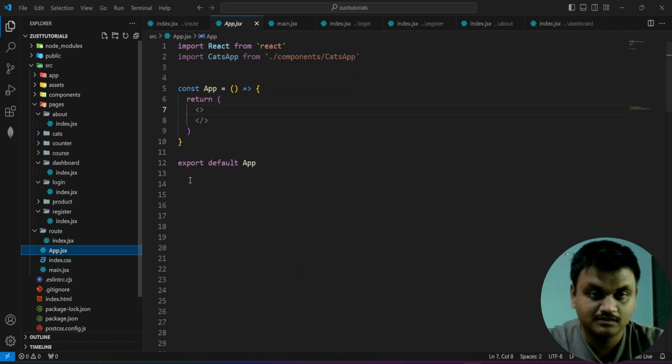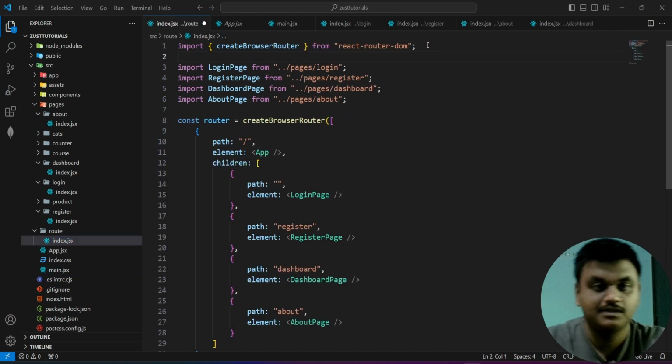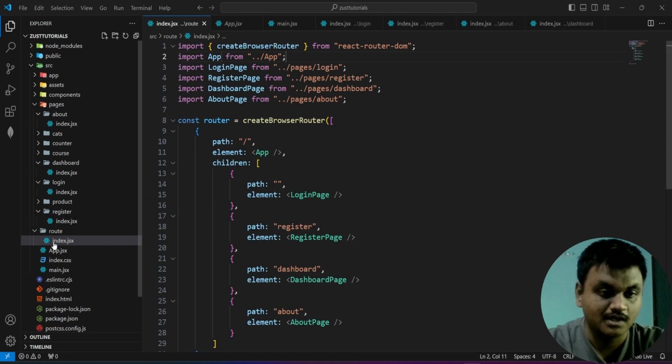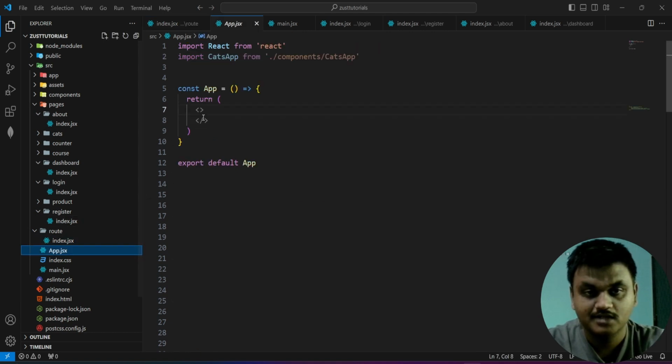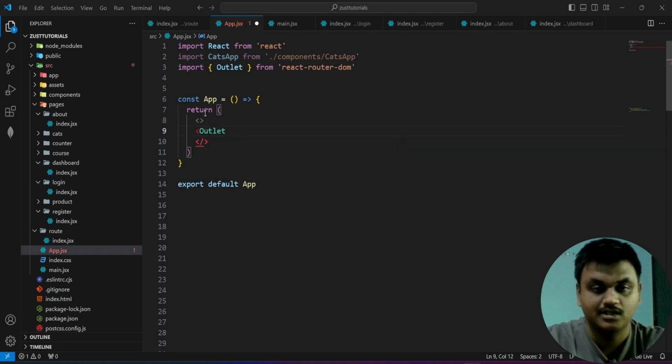Some other way, index.jsx. Maybe we can manually import that. Import app. You can go to here. If you want to redirect it to one page, we are going to use the outlet here.